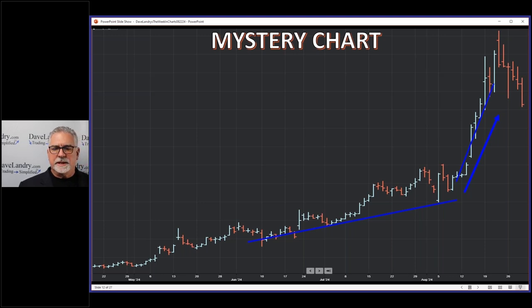Also notice, and you can see I have a line drawn through the bars. Notice that there's some really nice persistency, meaning that the stock tends to go up day after day after day. And mathematically, it's equivalent to linear regression. I just like to draw lines through charts, through as many bars as I can intersect. And you can see that that's a fairly solid trend.